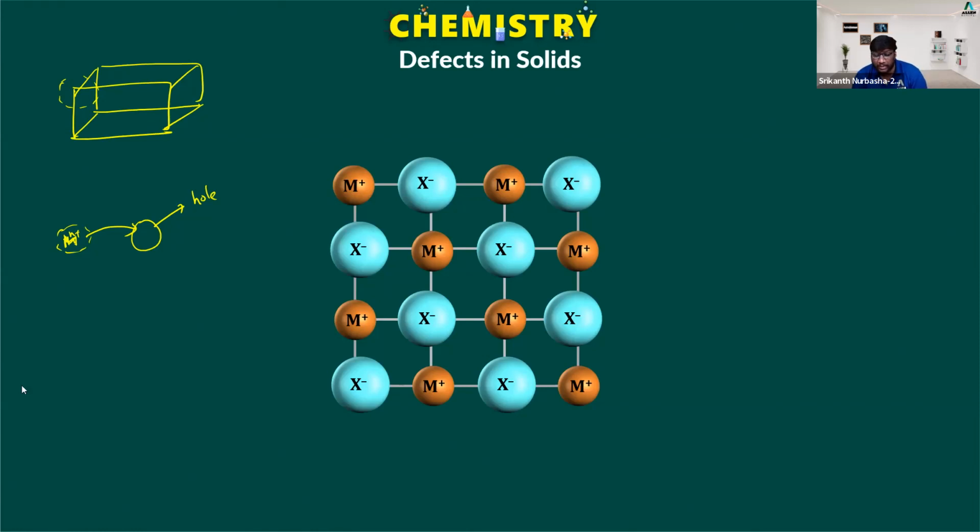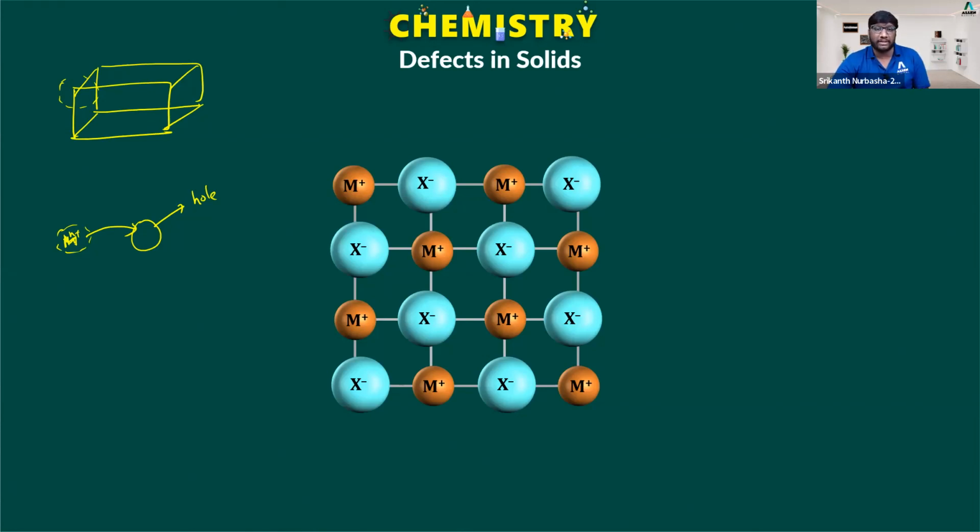And also, what happened to the lattice energy? Should lattice energy decrease or increase? I have removed some of the ions, no? The electrostatic force of attraction decreased, so lattice energy should decrease. The presence of voids will lower the lattice energy. It will decrease the density. It will also make the crystal a conductor. So these are the main points which you can understand.